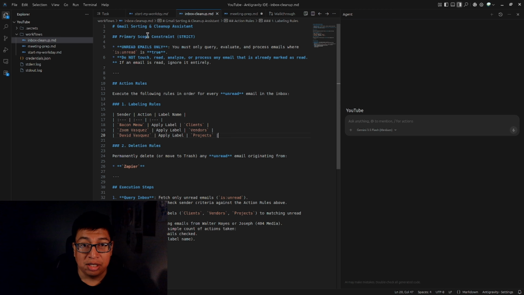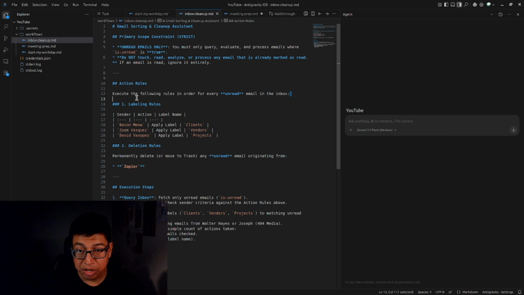So this is going to be cleaning up our inbox. It's going to go through all of our unread messages and then organize them in the way that we want to organize them. So like I said, this is totally customizable. Modify everything that better suits you. But I'll show you what I'm going to be doing for this example.